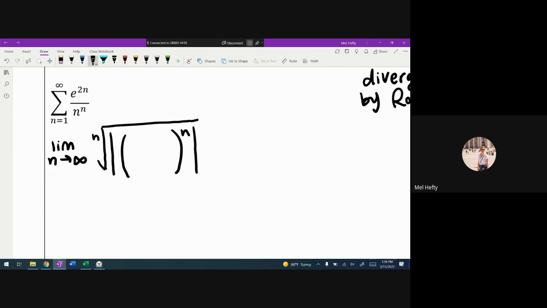All right. I want to do this the same way. So I'm not going to write the original because there's no -1 stuff to deal with. I want to write it in this to the n form. So ponder what goes in the top, what goes in the bottom if I'm trying to pull out that n power. E squared over n. Again, we're multiplying powers, so e squared up there.